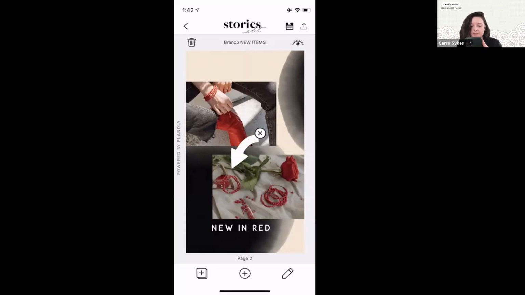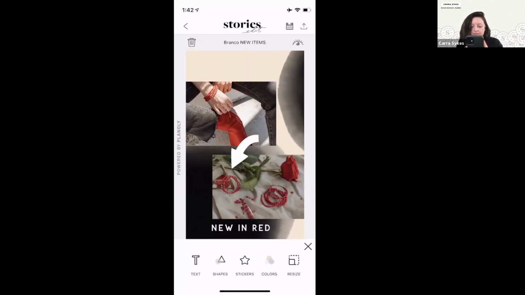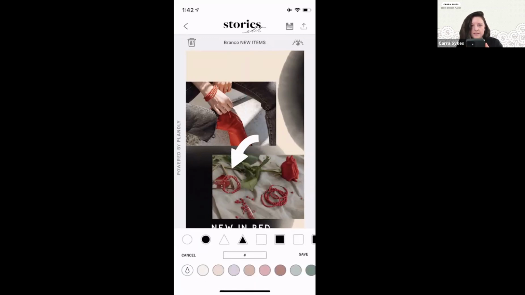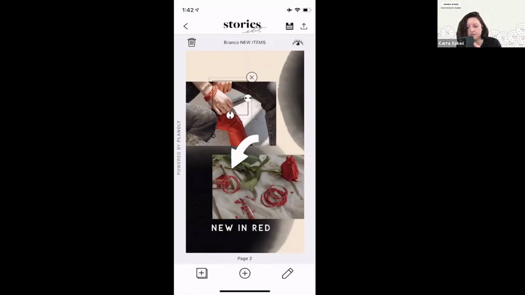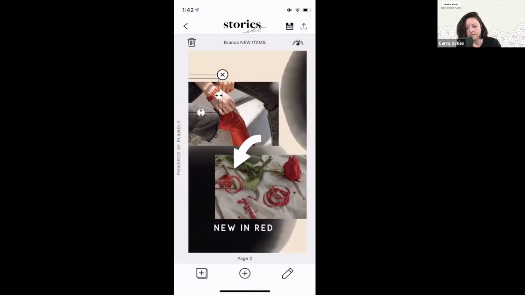And then I'm going to also, let's add a shape because I don't want to run out of time. So I want to show y'all how we can do something with a shape. So here are your shapes. Let's just pick this outline color. So you got this box outline. You can take this outline.